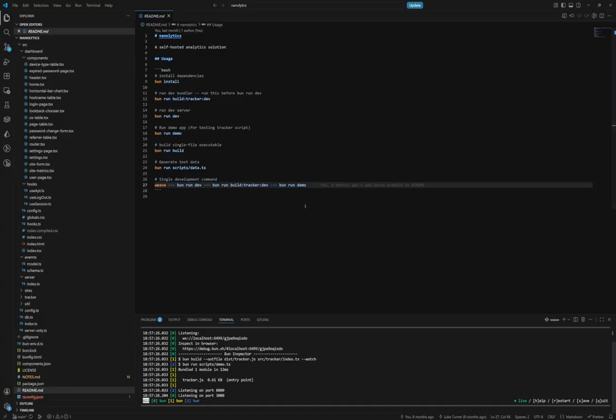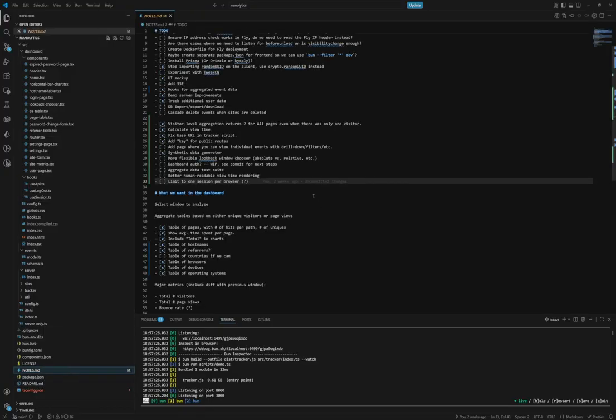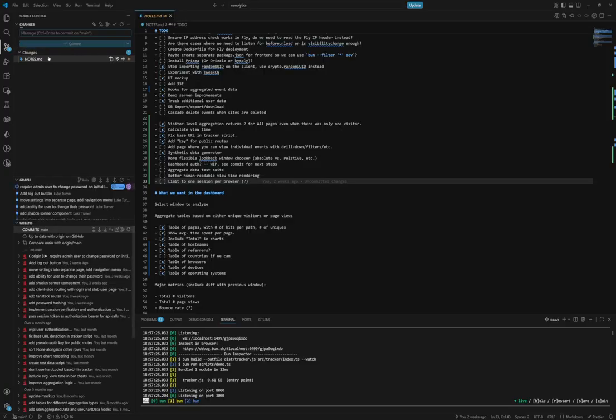Okay, so what are we actually going to work on today? Let's take a look at our notes file. I seem to recall that last time we basically wrapped up the user authentication subsystem, and I think we're ready to move on to something else.